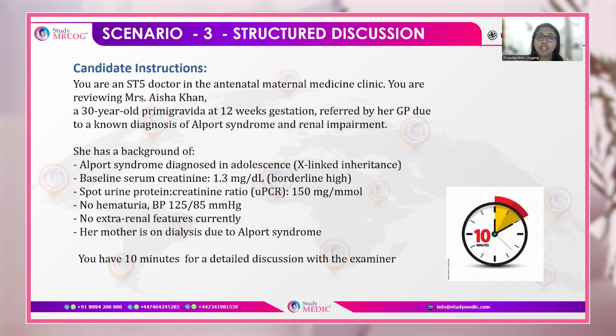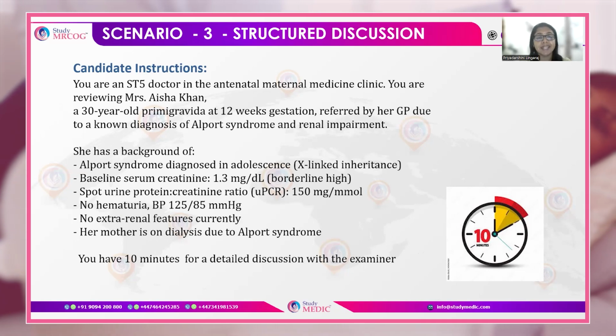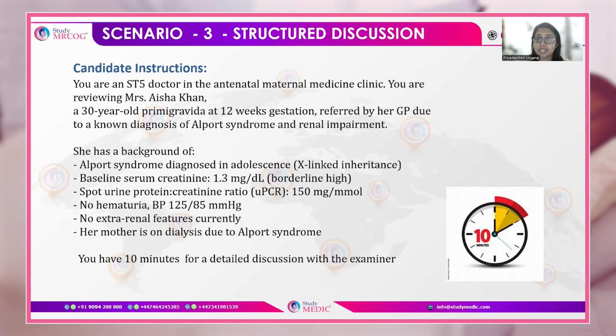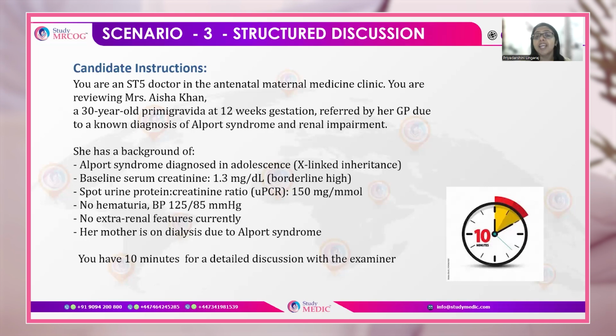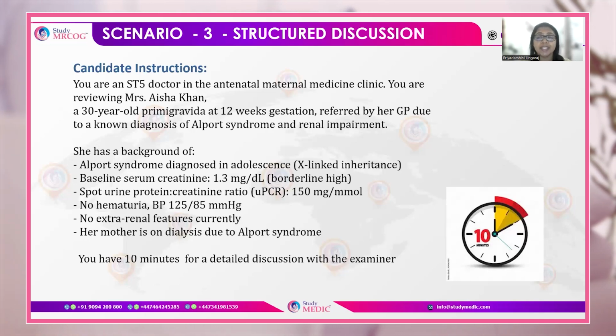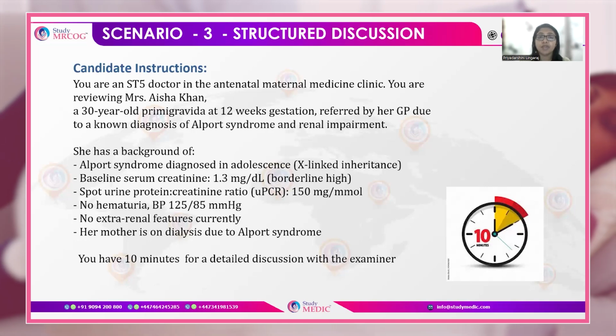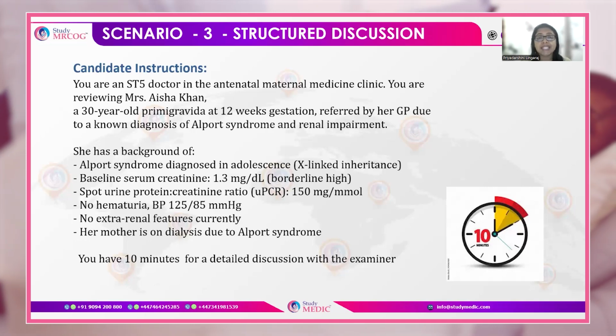Again, you need to prepare yourself in the 2 minutes, set an agenda of what probable questions can come. Have a short review of your memory of what all you have read about Alport syndrome. You have only 10 minutes. You might know pages and pages about Alport syndrome, but you need to put it across in the 10 minutes. So the best way to go ahead with the station is to answer specifically the questions that are being asked to you.